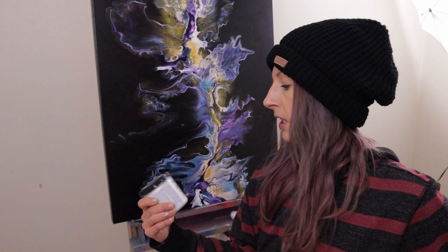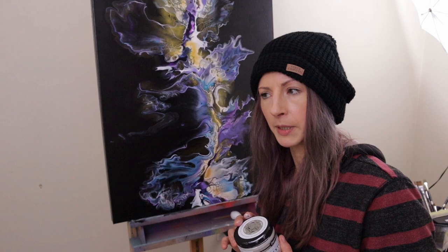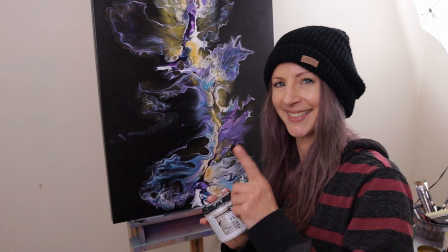So anything that's iridescent is sort of transparent. So in order to lighten this area up so that I can actually have a face and then use hopefully transparent oil paints to bring a little bit of color into the old gal, young gal, it's not actually going to be an old person. That's for my next painting. And the whole point of doing something with an iridescent paint versus an opaque paint is basically because I don't want to cover up the whole entire pour. If I didn't explain that.